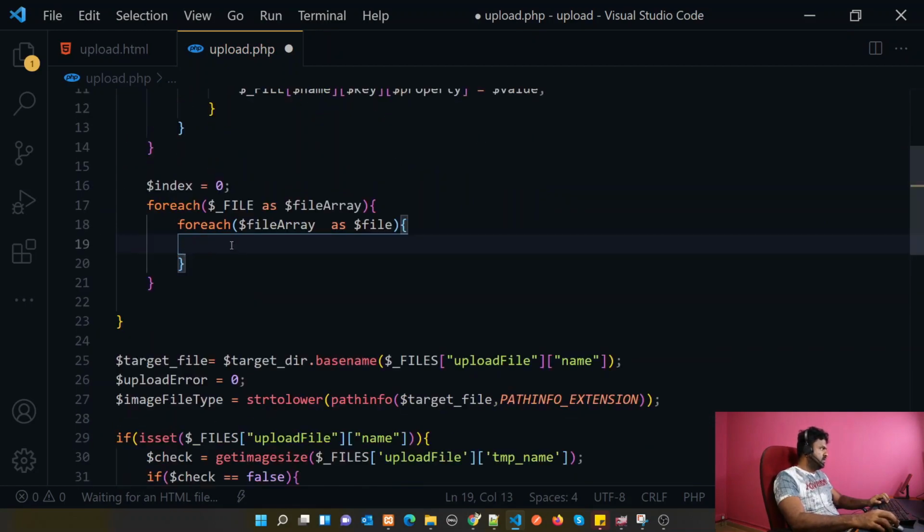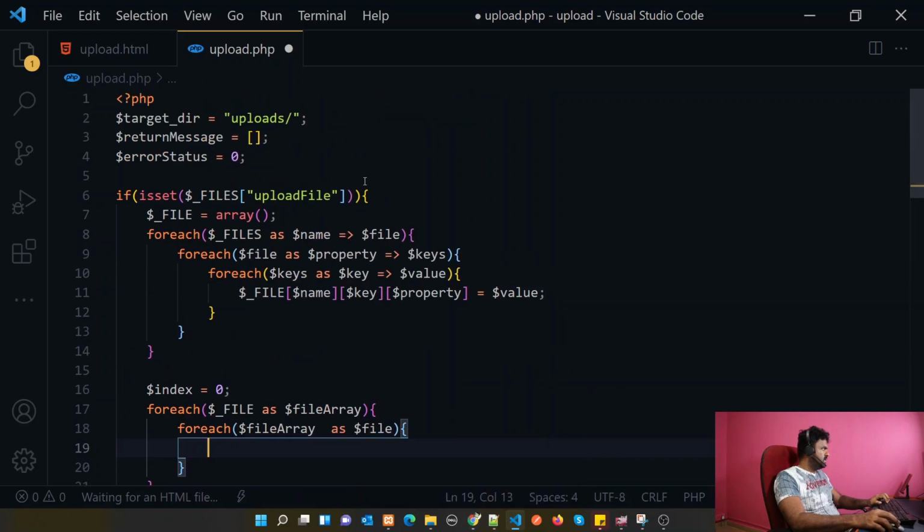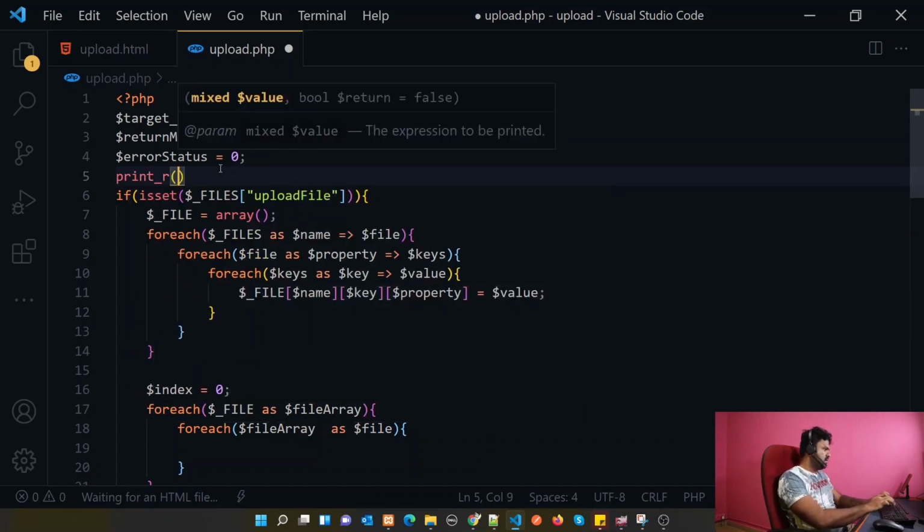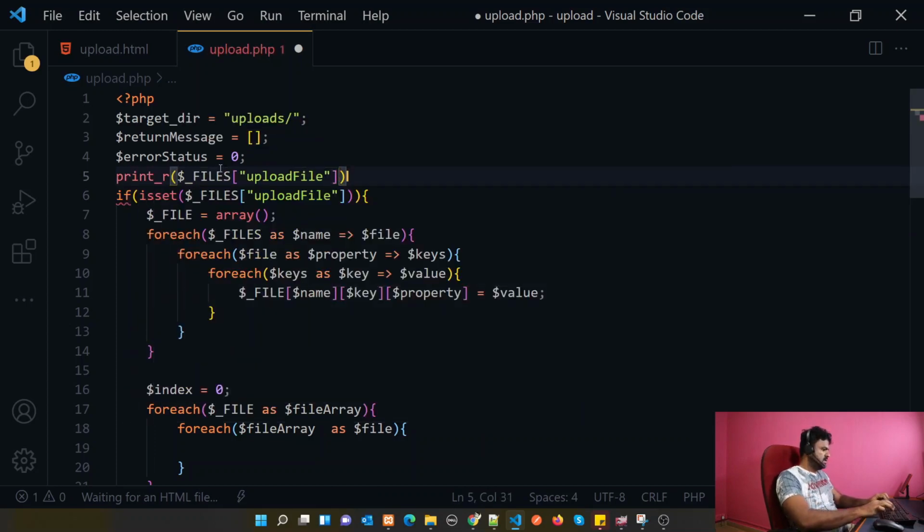Save means we can do the validations, and here inside of this block we are now within one image file. Let's check this. Let's print R. Here you can see exit.